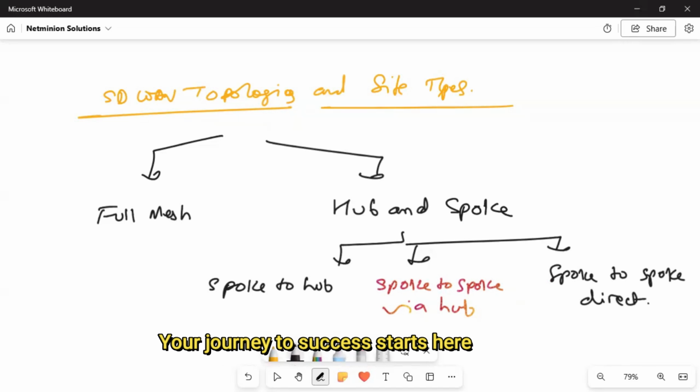So this is a flow chart of how your SD-WAN topologies can be divided. In full mesh, what we are checking is the simplest form of your topology, where dynamic tunnels form in between each and every branch, and these tunnels are dynamic tunnels.